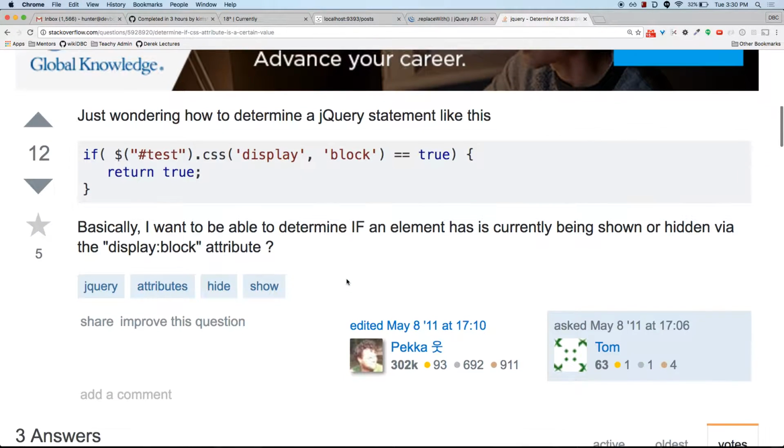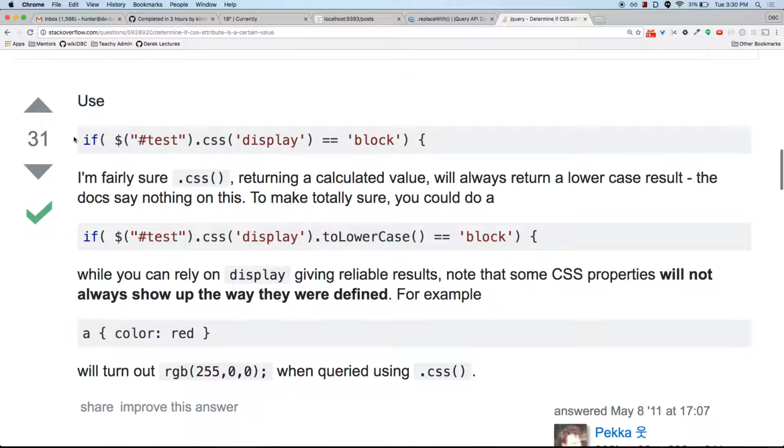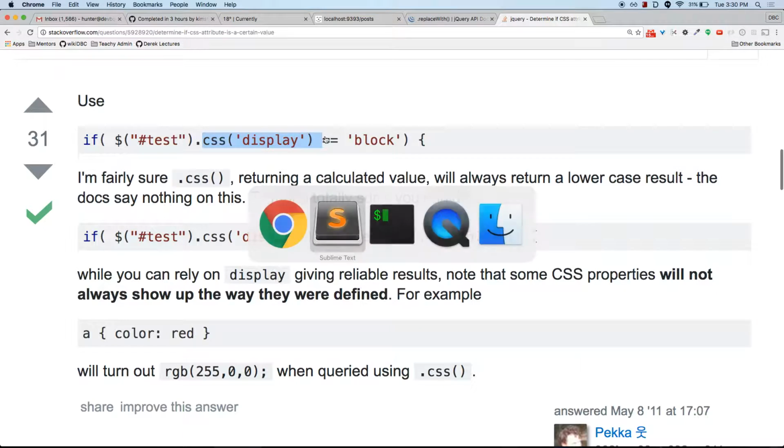Determine if CSS has a, so if this thing CSS display block equal true, return true. And they say if, aha, looky there, great.